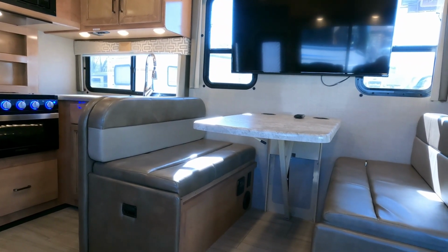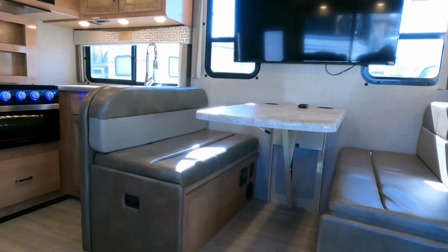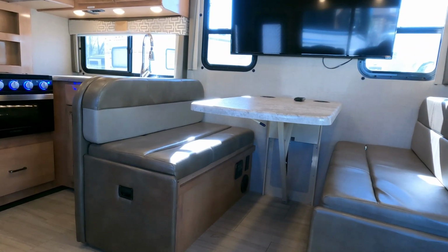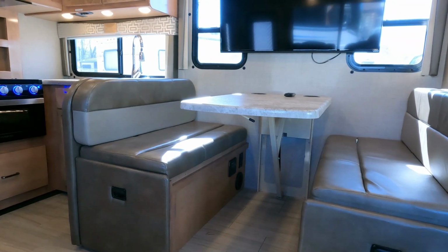Now, do we sell used RVs? Yes. Used RVs are not perfect. You're going to have to work on them. That's a fact of life, just like if you buy a used car, a used home, a used boat, a used motorcycle. You buy something used, you're going to work on it, maybe right away, maybe further on down the road. A lot of buyers don't understand that.